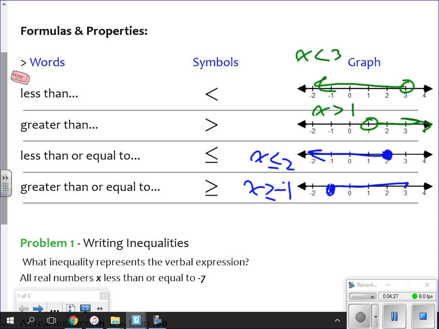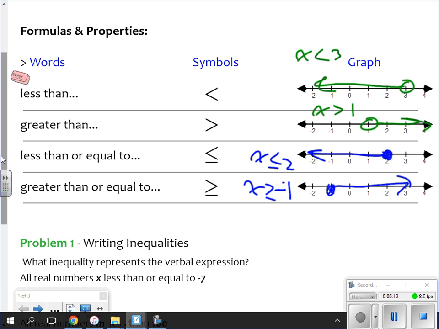Okay. Now, when you're graphing them, be very careful. Okay. You'll notice some of them, the numbers are included, some of them are not. The ones where the numbers are not included, I have an open circle because that number is not included. An open circle means that it goes right up to that number, but it's not actually that number itself. It gets so close that we can't draw something that close. So what we do is just put a circle around it and say, hey, it's not this number, but man, it's so close that we physically cannot draw on the number line that close to where it's not. So we're just going to put a little circle in there and say it's not this, but it's really right up next to it.